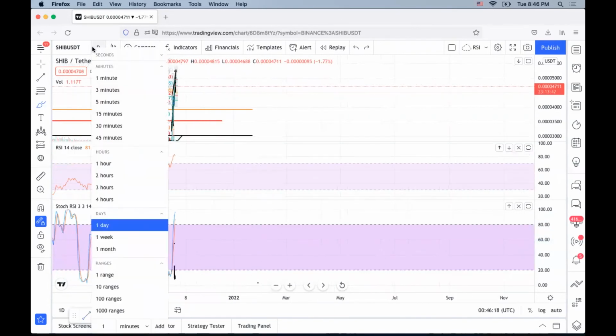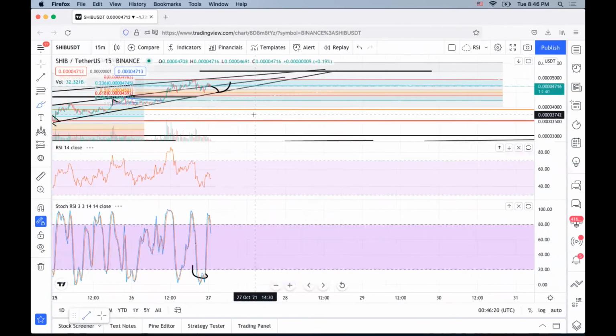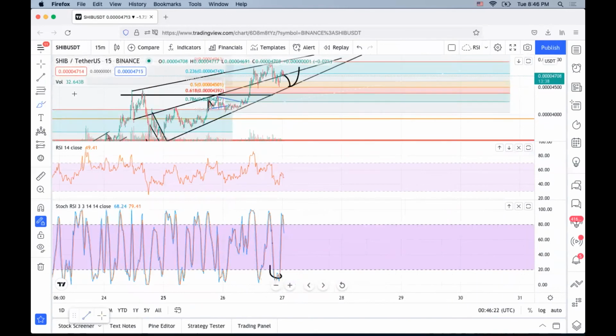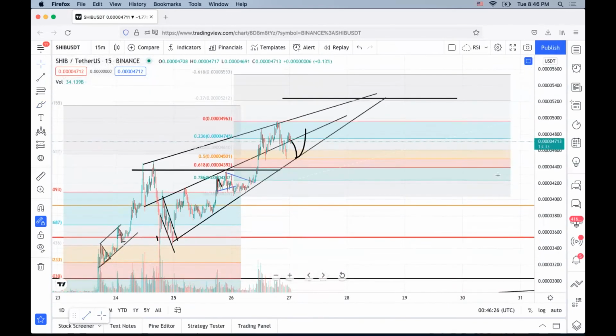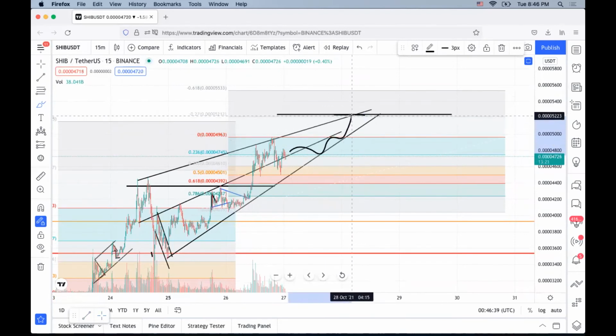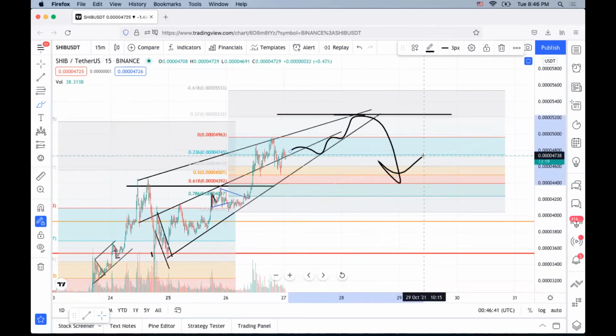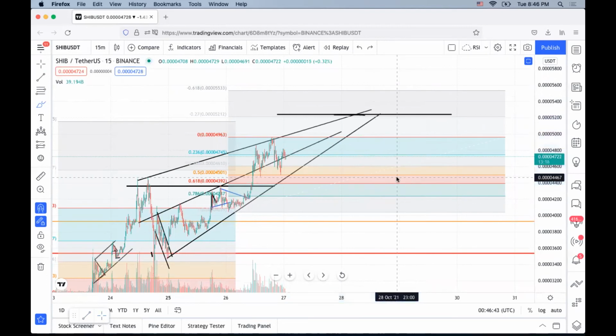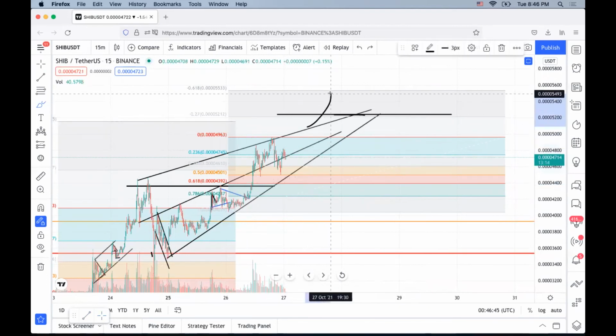And let me go back over here to the 15-minute chart. All right, so this is just my opinion. This may or may not play out this way. Of course, we still have the target up here, and we could break bullish out of here, which means we'll hit our 0.27, which we could potentially bounce up here and then hit up this and then fall out of our rising wedge, which I think most likely could happen. But of course, if we do break out of here, then we will most likely hit this 0.618 area.